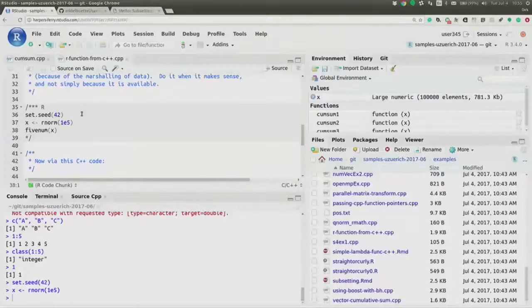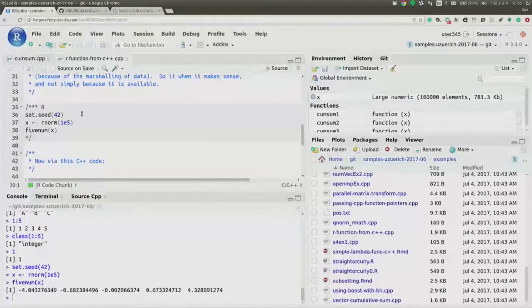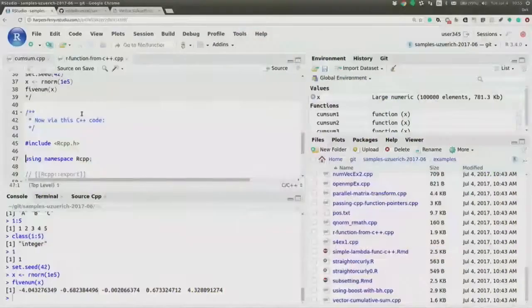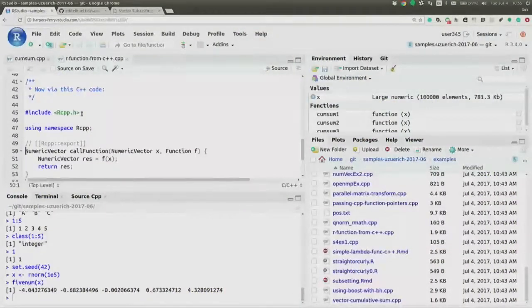5num is a really old function by John Tukey, which is sort of a predecessor to summary, if you wish, because I think it gives you min, max, first quartile, median. I should really know that. I just used it here because it's concise. It takes a vector and gives 5 summary numbers back, and we can take the same thing from C++. So now I'm just going to source this whole thing because it's still a C++ file.